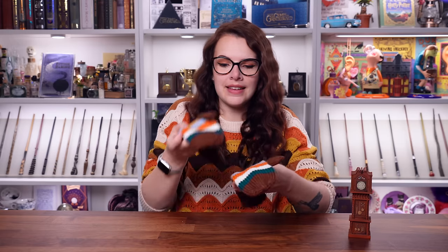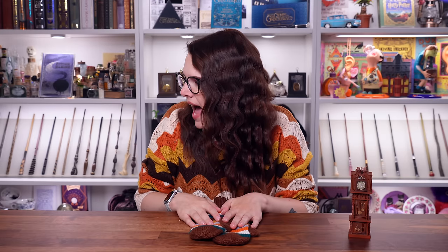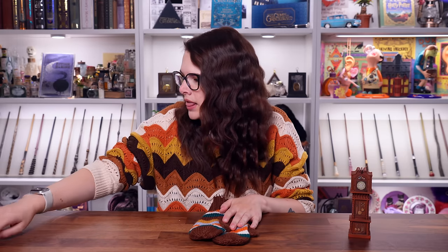Right, let's talk about my favorite items. I think the clock, the Weasley clock, is a high contender. I also think these cute mittens are a high contender too. And what else did I love? I did really like the big head boy badge as well. And apparently I just like this box. This is definitely gonna make it onto my shelf. So I think these are my top four products.